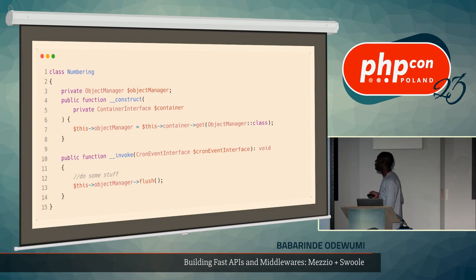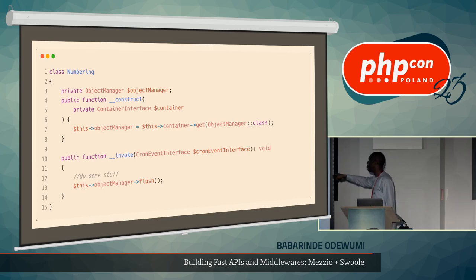But if we do that, it means the object manager will be instantiated at the point when you're starting up the application. So the object manager is live. And that's always a bad idea, because when the object manager dies, it affects everybody. Or when you call a persist or a flush, every other user of this object manager will have to close out. So this sometimes can be very, very dangerous.